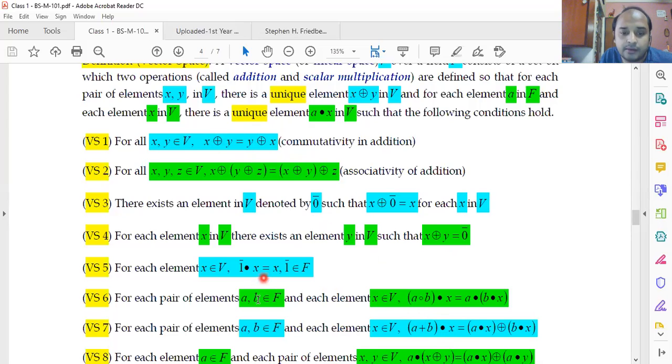Understood? And when I apply the dark dot, I mean the scalar multiplication. Scalar multiplication means that we multiply a scalar by a vector quantity. But here you see, I am not using that dark dot over here. Actually, I'm multiplying two scalars inside the bracket first of all. So the dark dot has not been used. Once you multiply the two scalars, the product is also a scalar. And when I multiply that scalar by the vector, I use the dark dot.